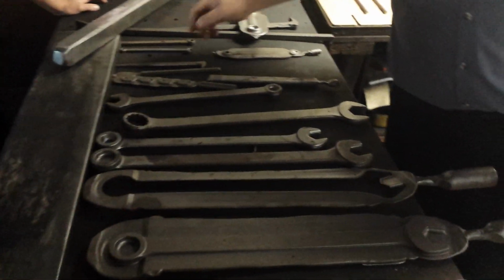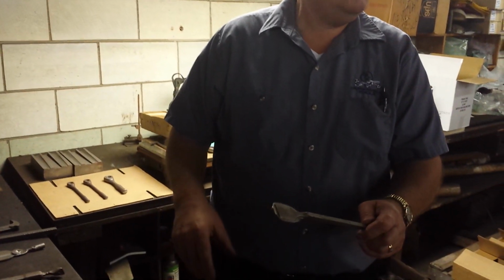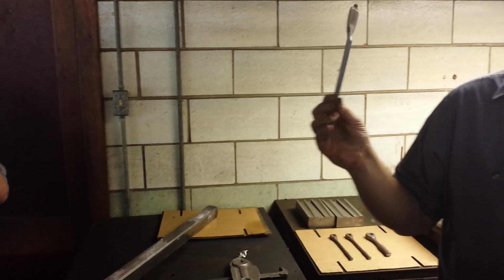A little carbon scraper die, one hit to do that. Just one hit, wham. Red hot, one hit. The die to do that, probably the cheapest die we make, about 3,500.